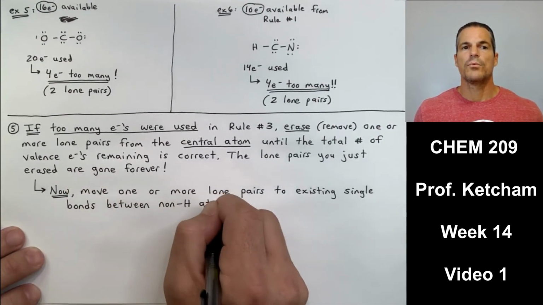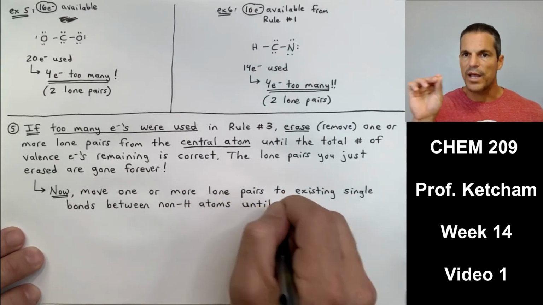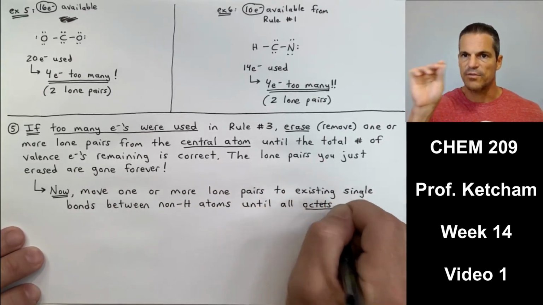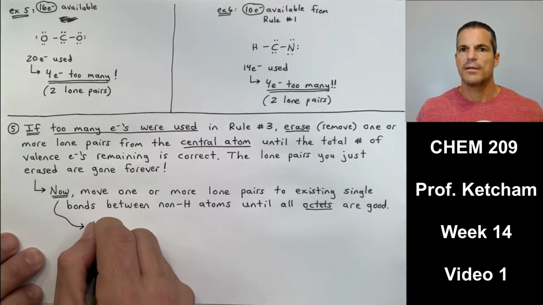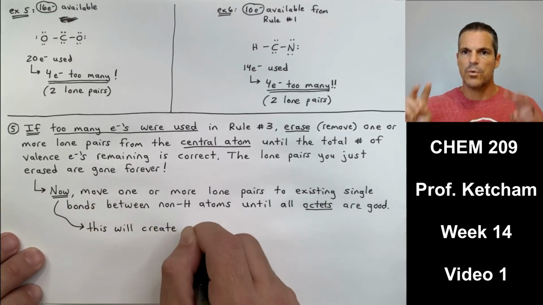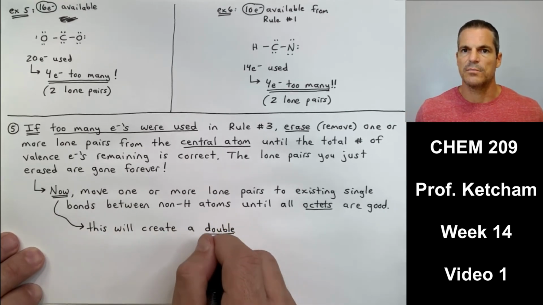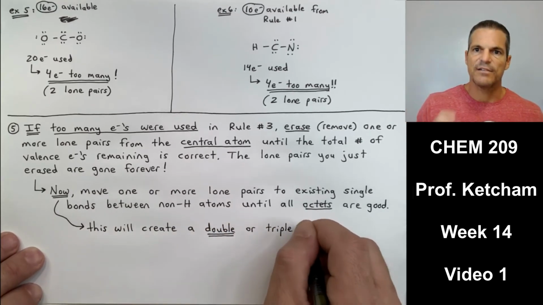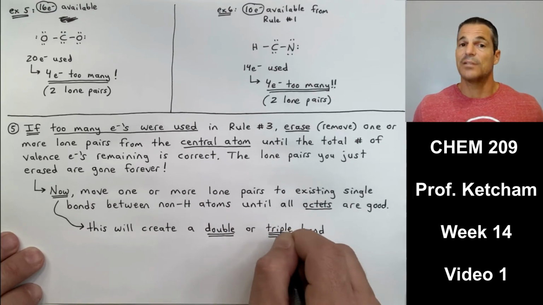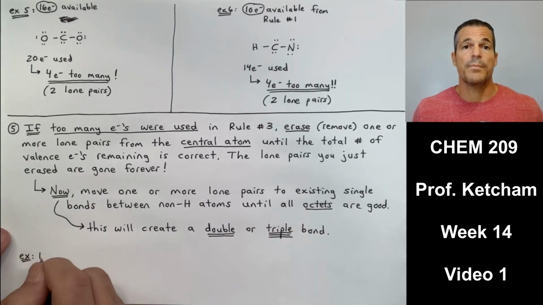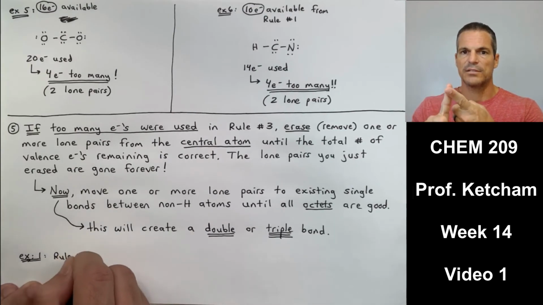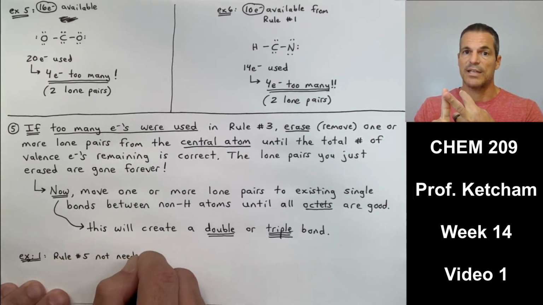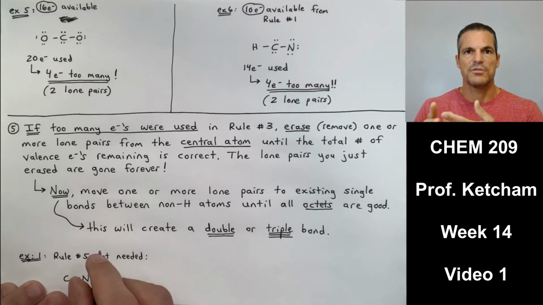Well, rule number 5 makes me erase the electrons from the central atom. And when I erase electrons from the central atom, that's not going to make the central atom, quote, happy with 8 electrons anymore. So I need to donate in from outside atoms to make double bonds or even a triple bond, because you have to have 2 things at the end. The right number of electrons, and everyone has to have an octet, except for boron and hydrogen.